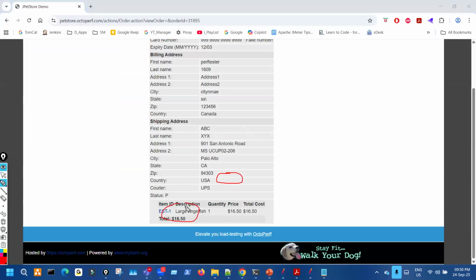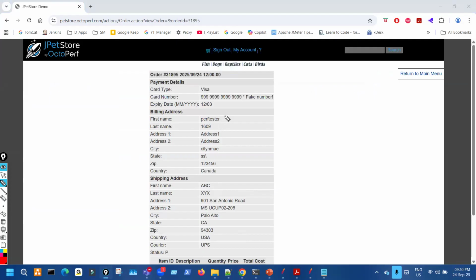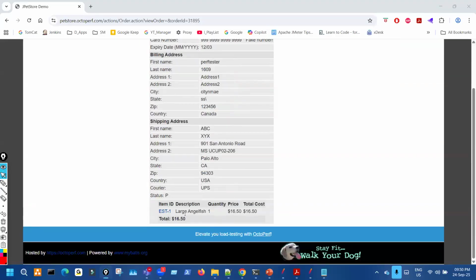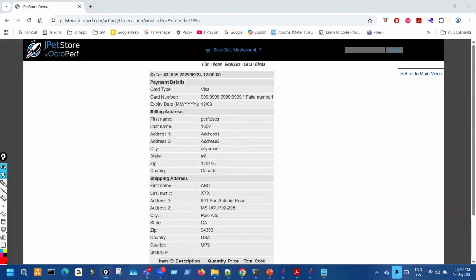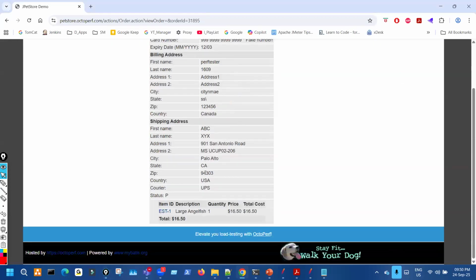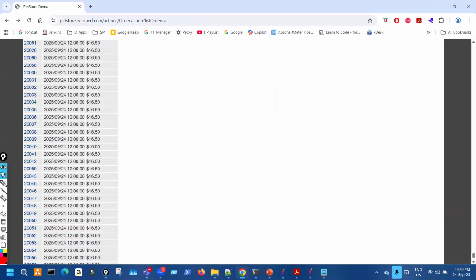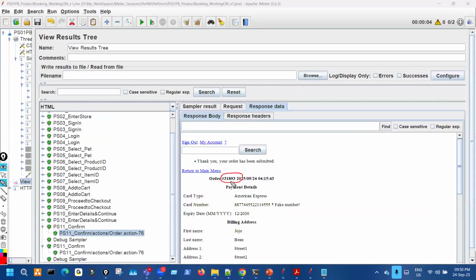Some other person is practicing. Maybe you see, this is not us, but someone is practicing. You see, for testers like that. So people practice and orders get created. Maybe some student like that, anyone will be practicing booking. So that's why this order has been reflected. And he ran the test just now only. That's why with three series it came. Okay, so like that, people practice it, right? That's why so many orders we see. Not an issue. We'll try to find our order 31893.